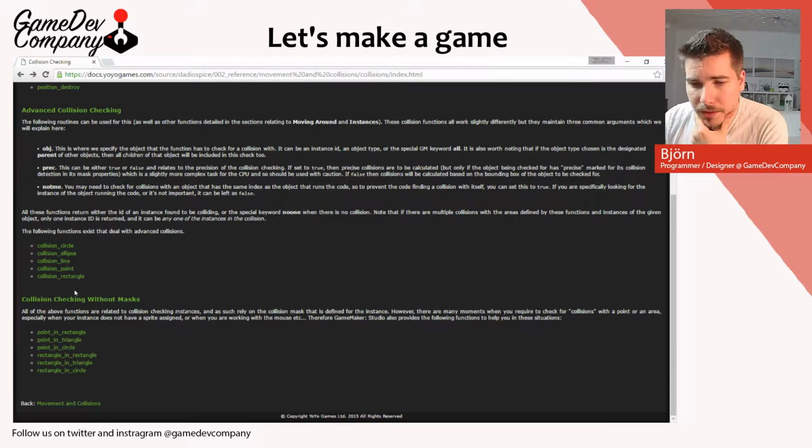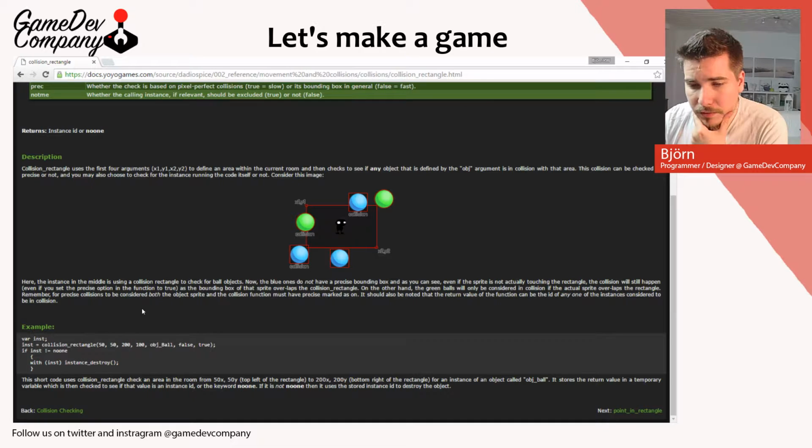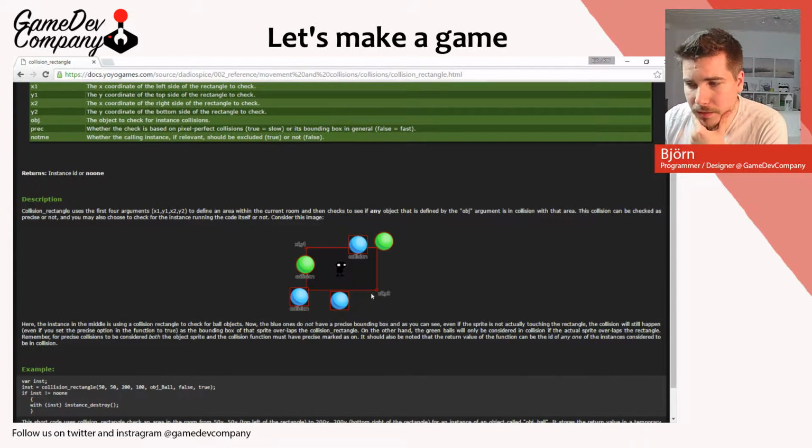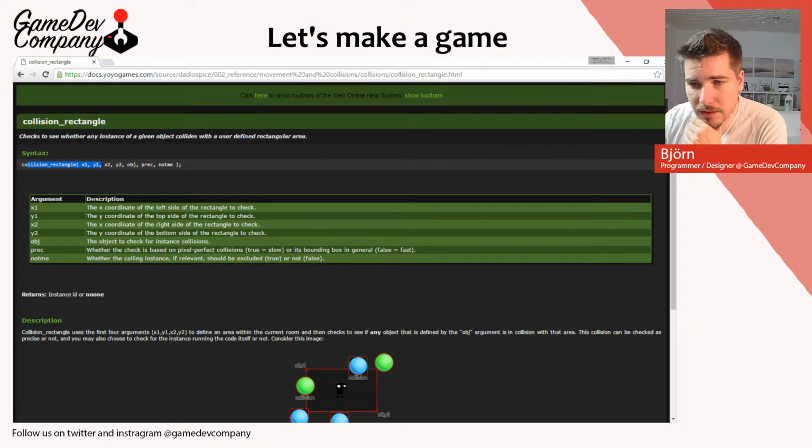Or then we can do a rectangle. Let's see what that does. So here you can define the area. So maybe we use the rectangle. Now what this one does is it checks, so you give a left upper corner, which is this, and then you have a right X position and Y position for that, and then a right bottom corner coordinate position, what it needs to collide with, and this time it just needs to collide with the characters or enemies or something like that.